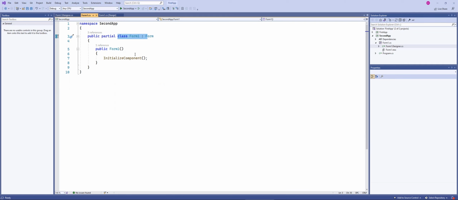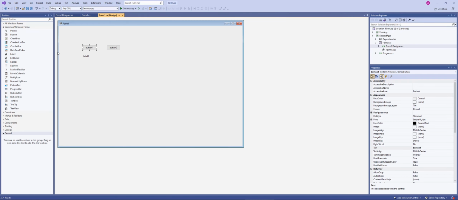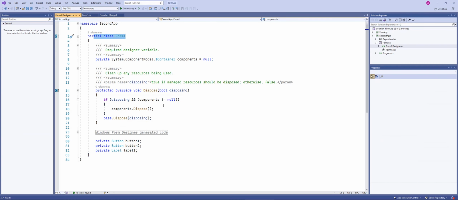Now, why the heck did Microsoft do this? It didn't actually used to be this originally. They came up with this concept, and the reason for that is this is where you write your code. All of this designer code over here is written for you when you do something with the designer. So generally, you almost never touch the code behind the designer. It's just kind of dangerous to do that.